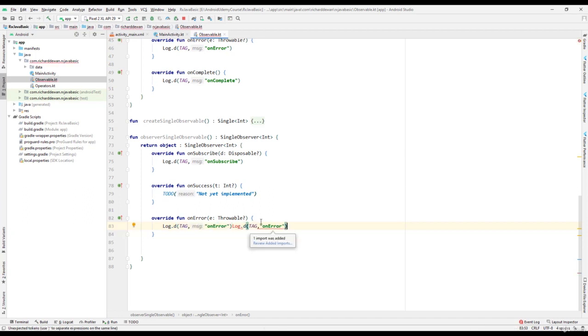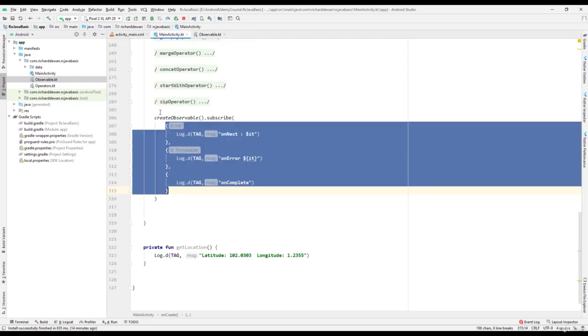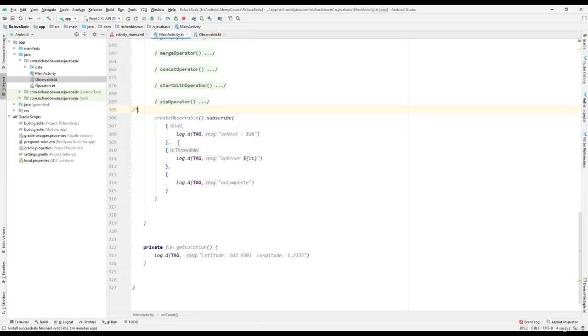Sorry, it should be onSuccess, and then we will print out the T over there, with dollar T. Okay, and since we have an observable over here, let's go back and comment out this one because I'm not going to use it.